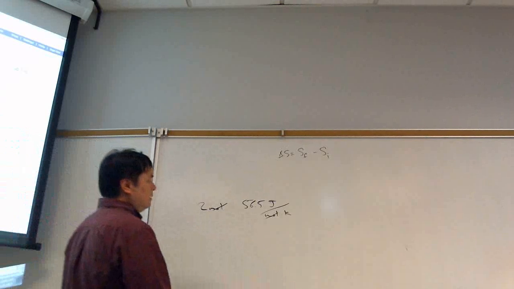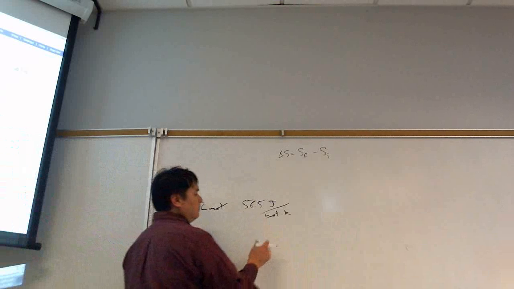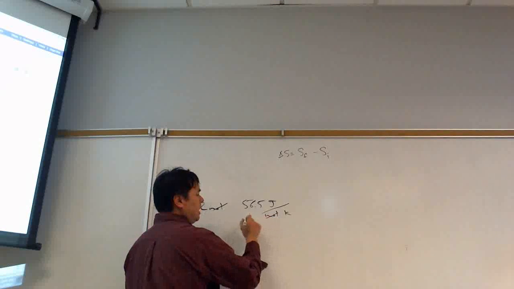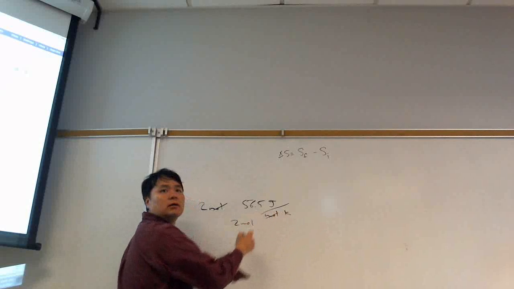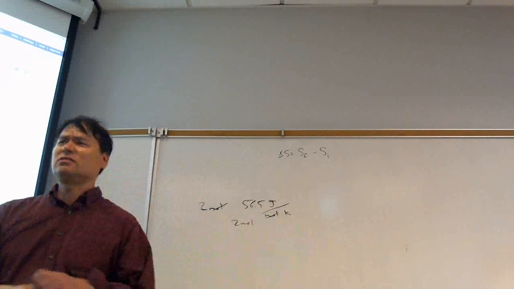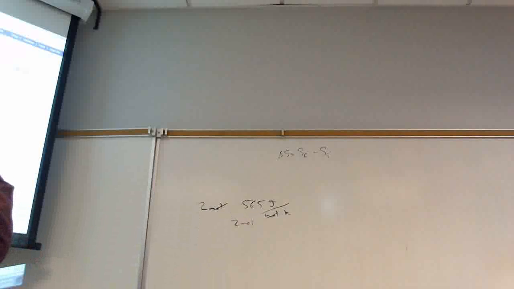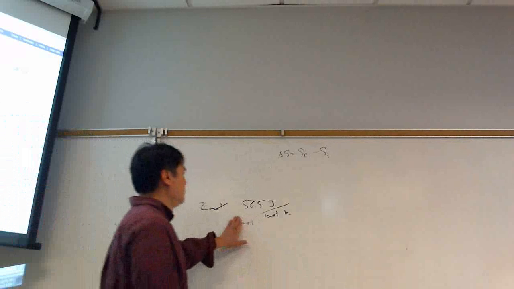And so not only do you want to write out the units, because some people, if you had the 2 moles on the bottom, then that would give you moles squared on the bottom. Is moles squared a sensible unit? No. And so it has to go on the top. And so it would be double.